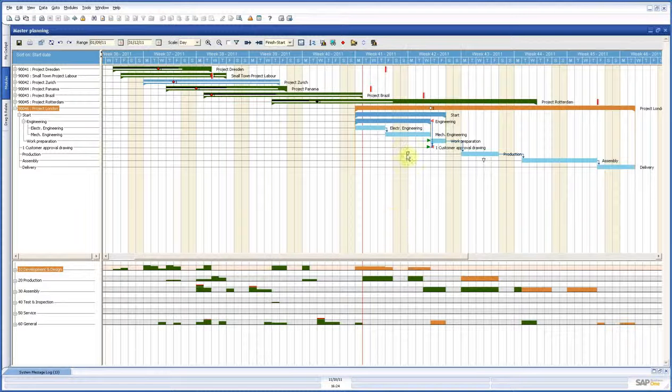Another thing I see here are those white triangles, and those white triangles refer to the materials I need for these two specific activities. And these say you need to order, so at least here, or start producing, otherwise you're too late to start this activity with your material. Now in this case they're both white, so we have no problem. If they are turned to the left of this red line, they turn red and you can have an alert, and then you have to see what to do about it.